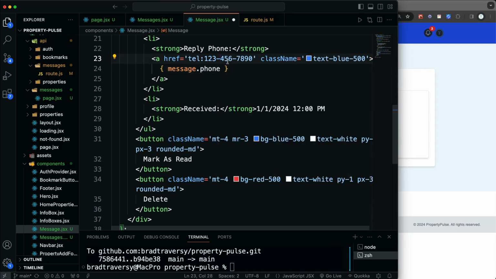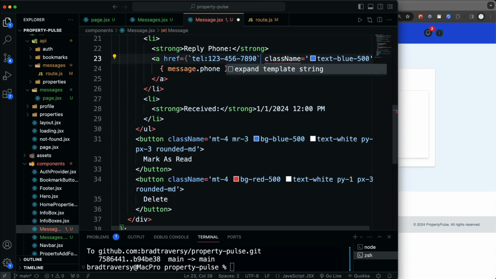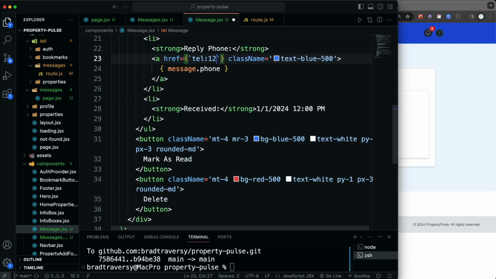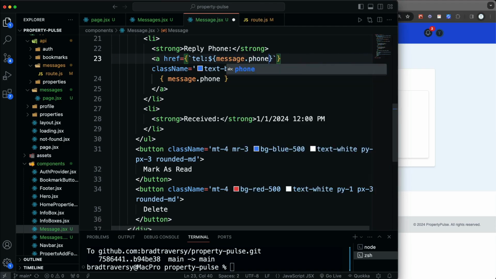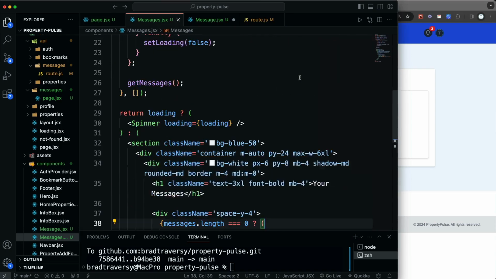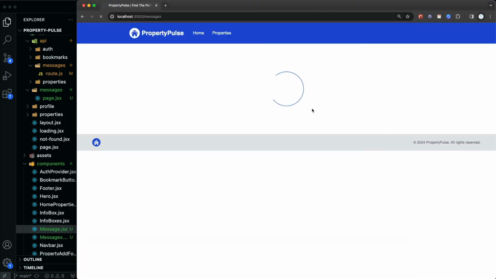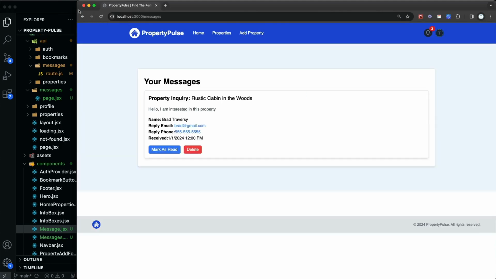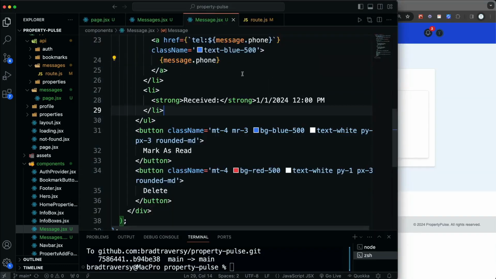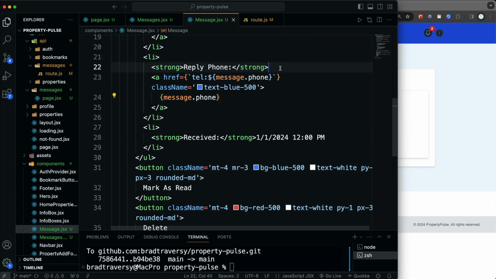And you can do this in some browsers, so I'm going to just change this to backticks, and then we'll change that to message.phone. Whoops, what'd I do? All right, so that should show the phone. What's going on? Okay, and we'll put a space. Where do we want to put this? Just put it right here.